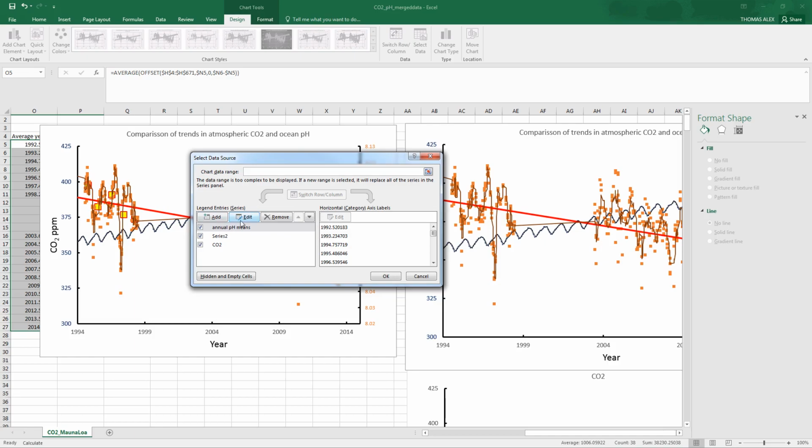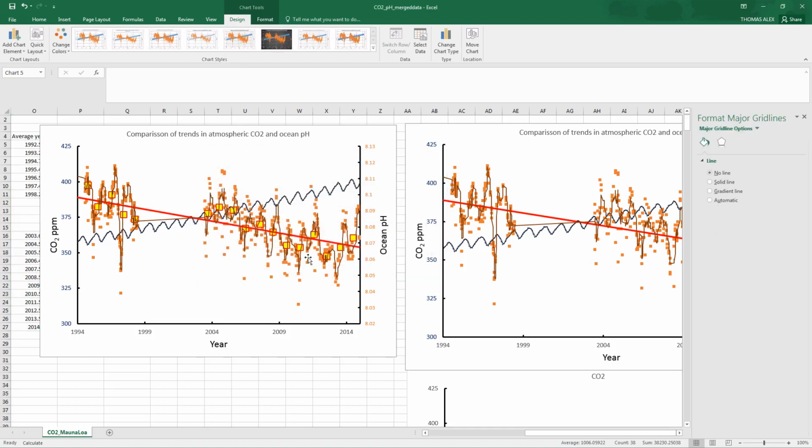But we can change the order. If we highlight that data series here, you'll see that there are these little arrows. We can move it down, and that actually moves it up the plotting order. Annoyingly, the trend lines are always on top, so they will always obscure some of the data. Another useful feature of Excel. So now we can see we've got the annual means.